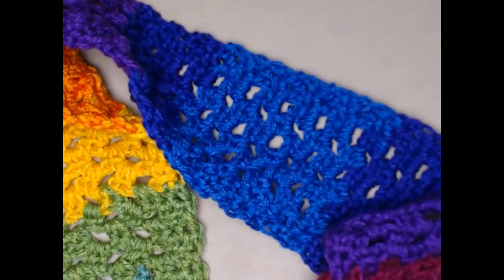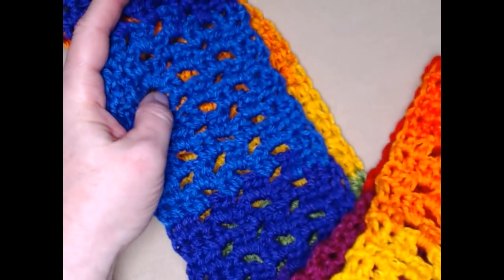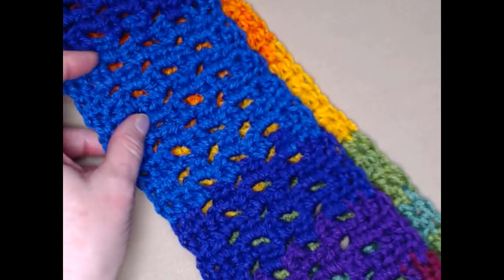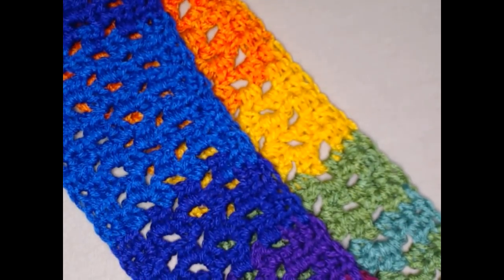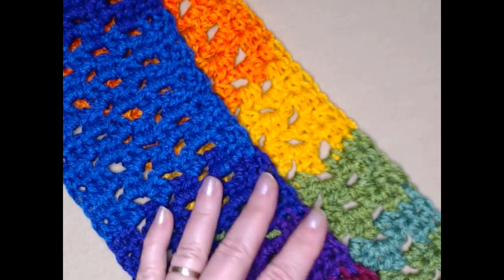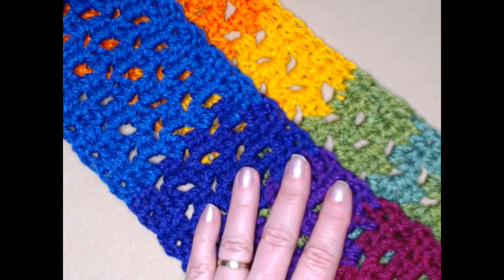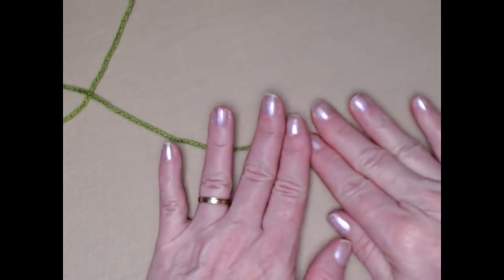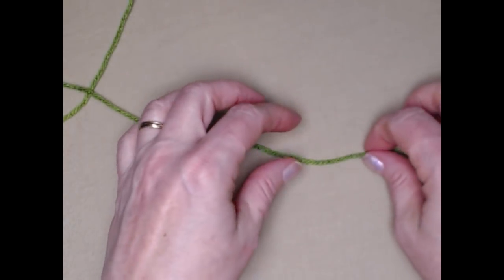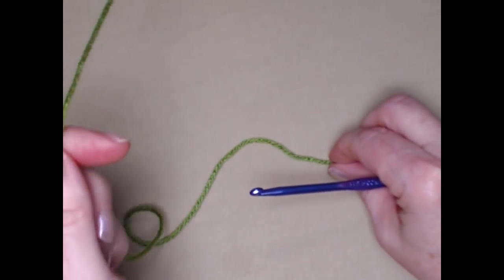Now you have to decide two things. Make sure that you didn't twist your cowl unless you want it to be an infinity and have a twist in it. And the other thing is, now we need to decide where we're going to put our clover. So what we're going to do is make our clover, or our shamrock, whichever you want to call it, and then we'll decide where we want to add it to our cowl. To make our clover, I went forward in my skein of yarn and made sure I'm using the beginning of some of the green color, because I want my clover to be green.